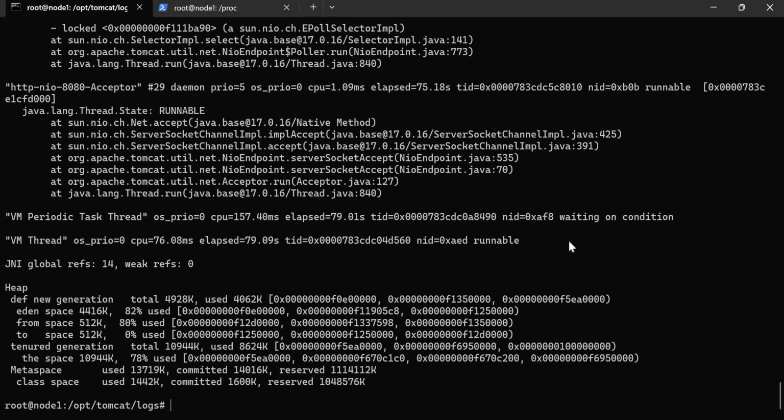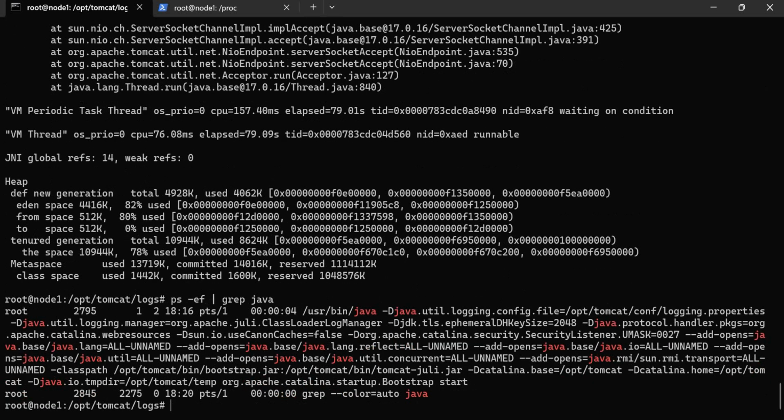When we send this SIGQUIT signal, either the process is terminated or it depends on the corresponding implementation of the process. For example, in case of Java, this process may not be terminated because in the JDK implementation, it might ignore this signal and it is only used for generating the thread dump. So we can verify whether the process is still running. Here we can see the process is still running even though the dump is generated, because the implementation of this JVM did not terminate the process when we sent the SIGQUIT signal.